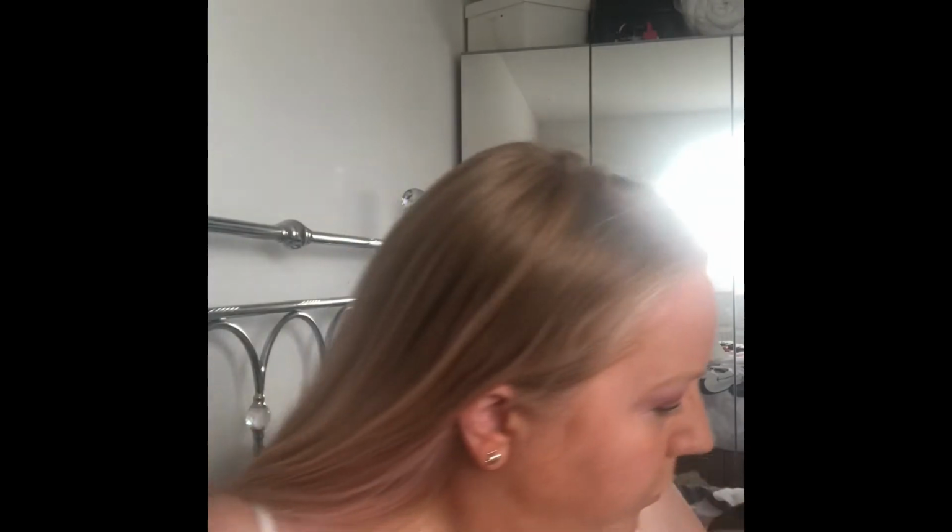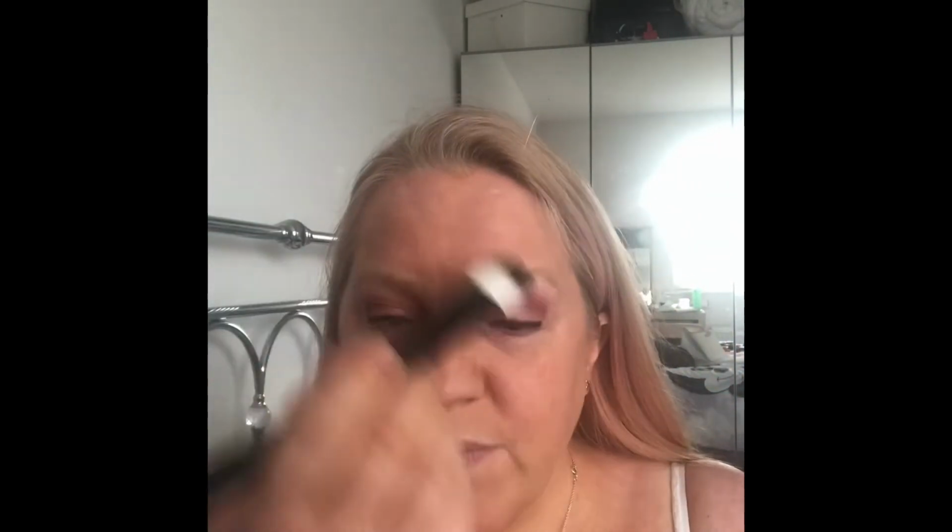So okay, we're starting out. I'm wearing Warm Ivory Power Stay, which is really quite good. I'm just going to put that on the back of my hand so you guys can see. So that's probably all I would use on my face, and the majority of that will go on in the centre of my face, because that's where most of my foundation is concentrated, from this sort of area in.